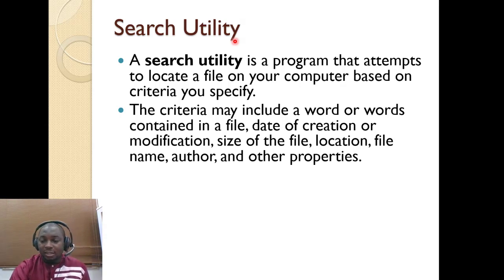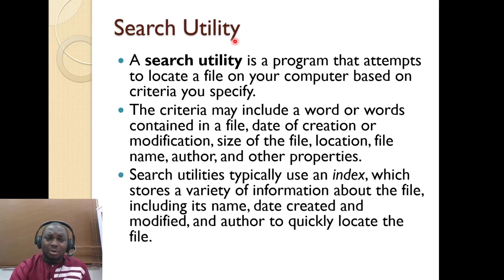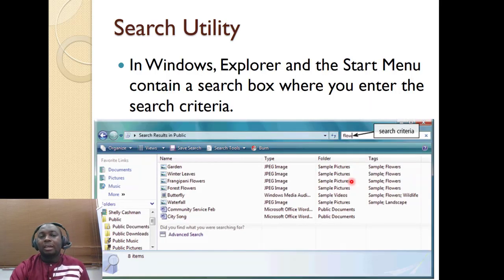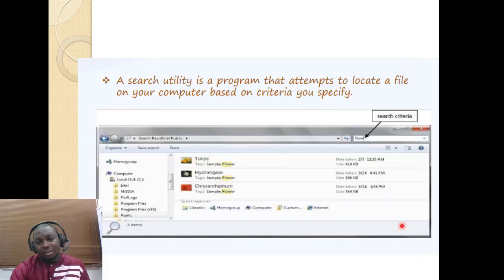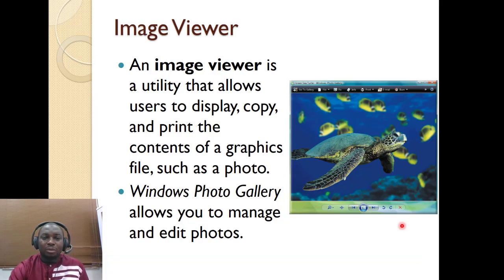I'll try to show you as I wind up the video. Then you have these in Word documents and in many other components. That's where we can find it. They're talking about the index. An index means something which you can use to quickly give you a result, a keyword. So this is an example of it. If you have ever used it, you have the search, and then you can just put in a simple word, and then it will bring all things related to it, which makes your work a little bit easier.